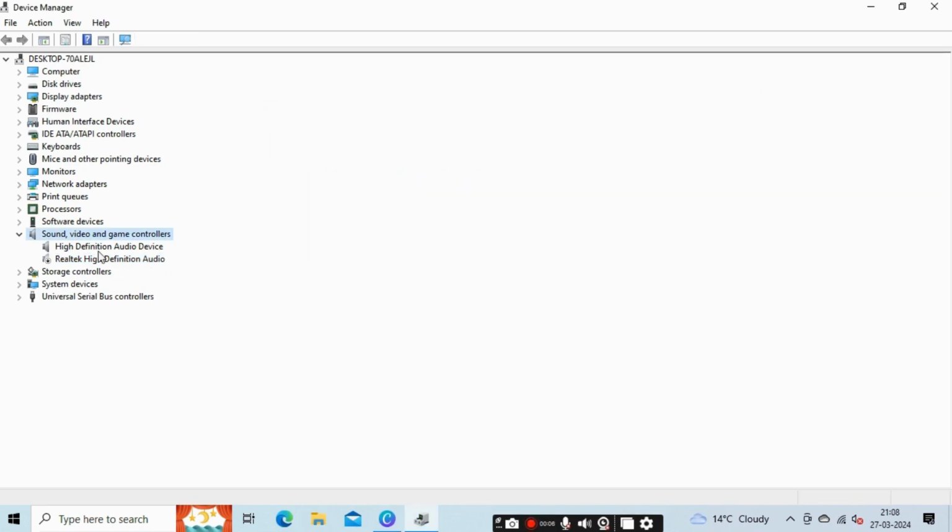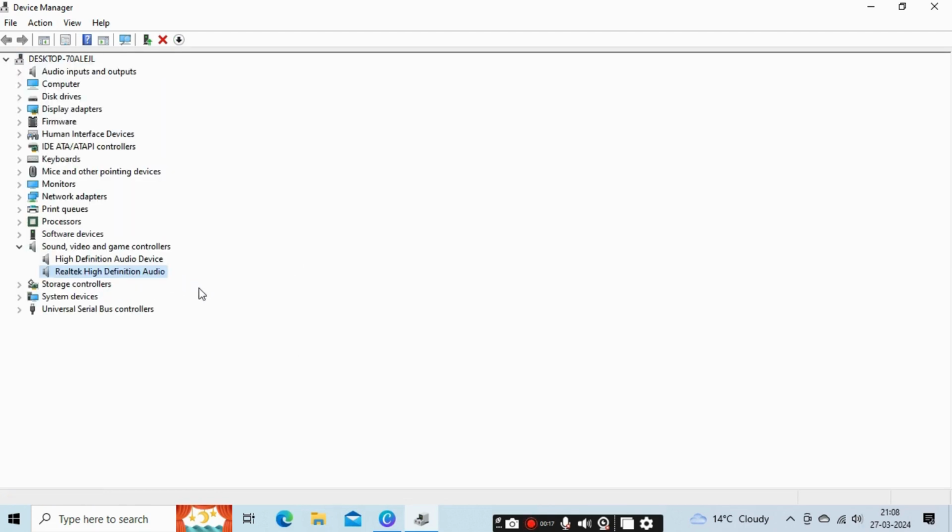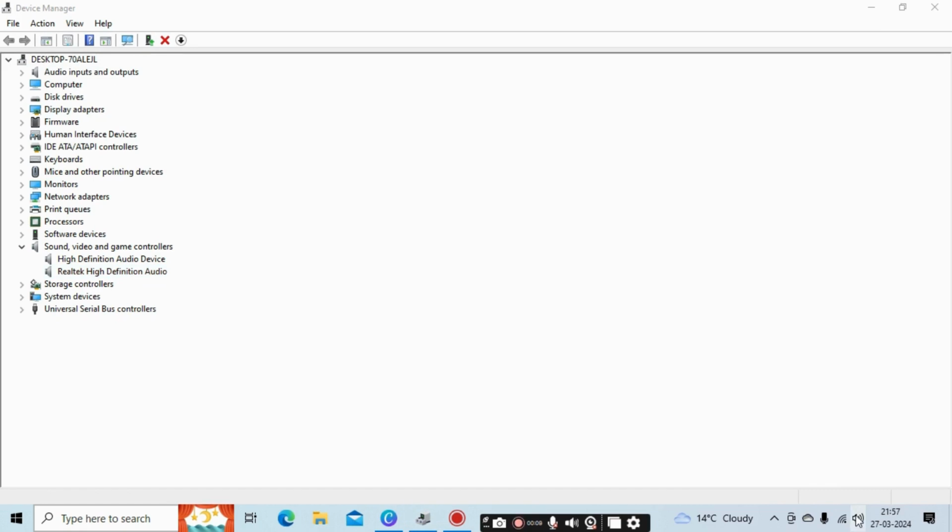If you already have the audio driver installed on your device like mine, then right-click on it. There are three options here. The second option may appear as Enable Device if you disabled the driver or the speaker. So enable it first. In my case, I disabled the driver. That's why no sound was coming. So I'm enabling it, then clicking Update Driver. After updating the driver, the sound problem is solved now. You can hear my PC sound now.